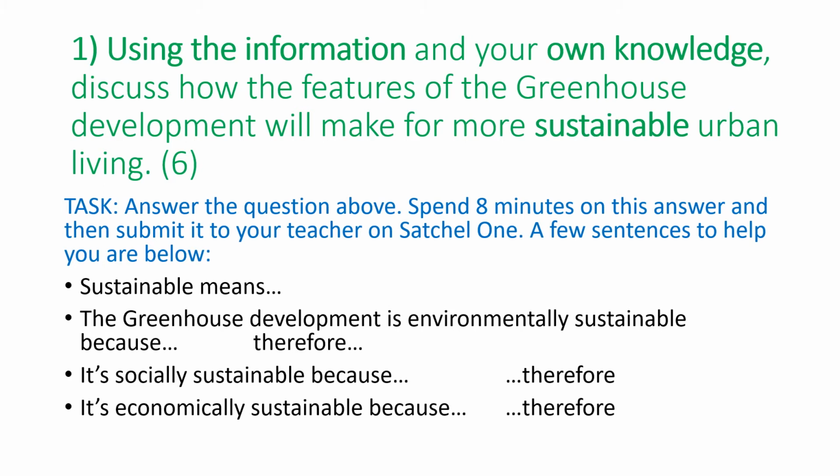I've given you some starting sentences to help you. It might be good to start the question by showing the examiner that you understand what sustainable means. So start with a short sentence on that, and then go straight into your answer. Explain why the greenhouse development is environmentally sustainable. Give a point from the source, but make sure you explain it. That's why I put the word therefore on the slide. Then go on to a socially sustainable point and then end with an economically sustainable point. Make sure you develop all three, and that should achieve you 6 marks. Pause this slide, spend 8 minutes on this now, please, and then move on.